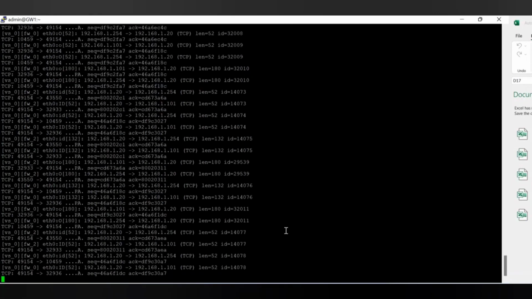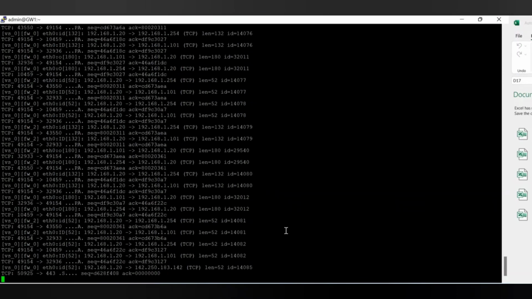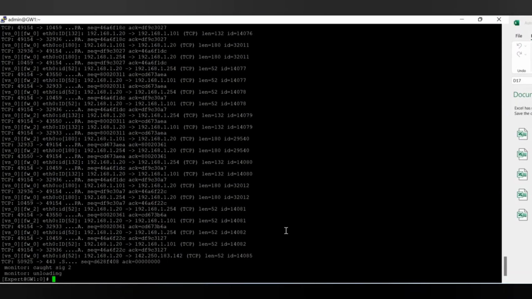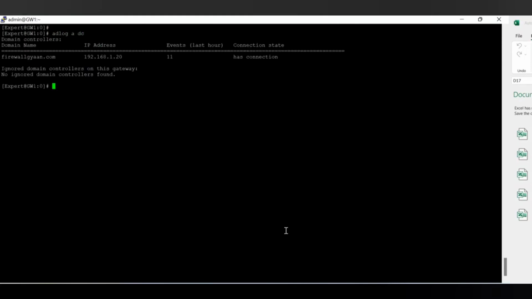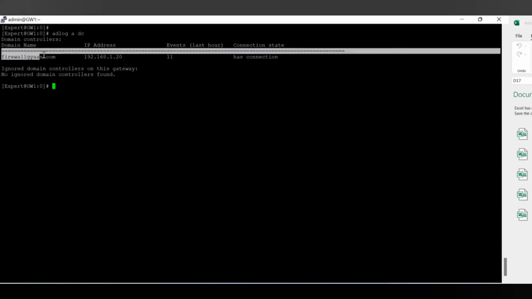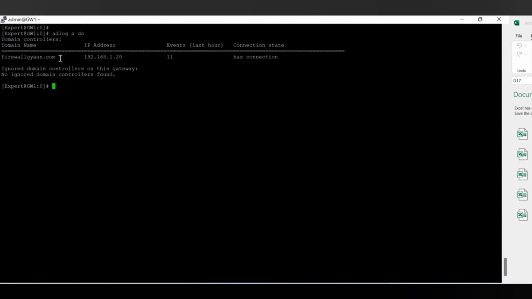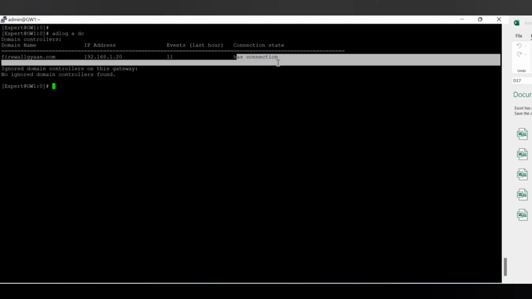So from a configuration perspective, we are all good. We don't have to deliver anything. If you see, the domain of my AD server is connected and there is a connection.